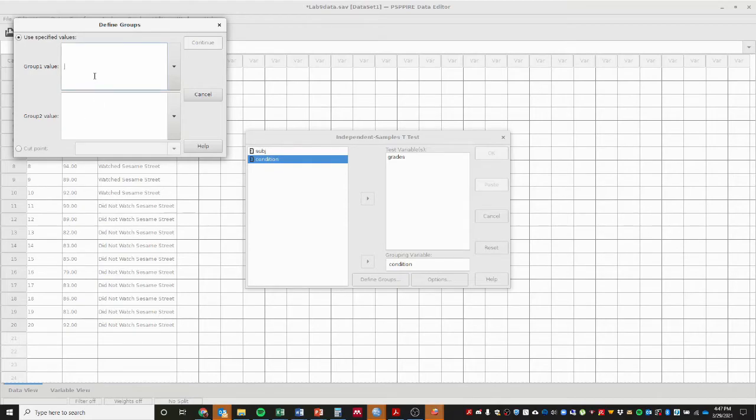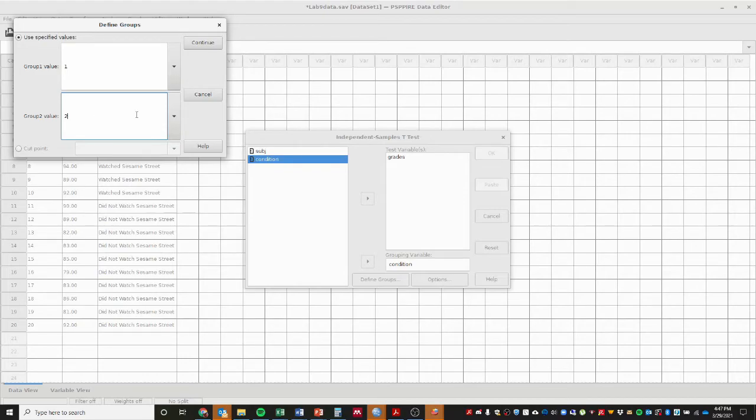So in our case, that's going to be group 1 and group 2. We're going to give the values for watch Sesame Street and the values for did not watch. The order of these does not really matter for your analysis, but similar to a dependent means t-test, the order you put in is going to change whether or not you get a negative comparison or a positive comparison. So it's just about your interpretation. Here we're going to put the watched first and the did not watched second.